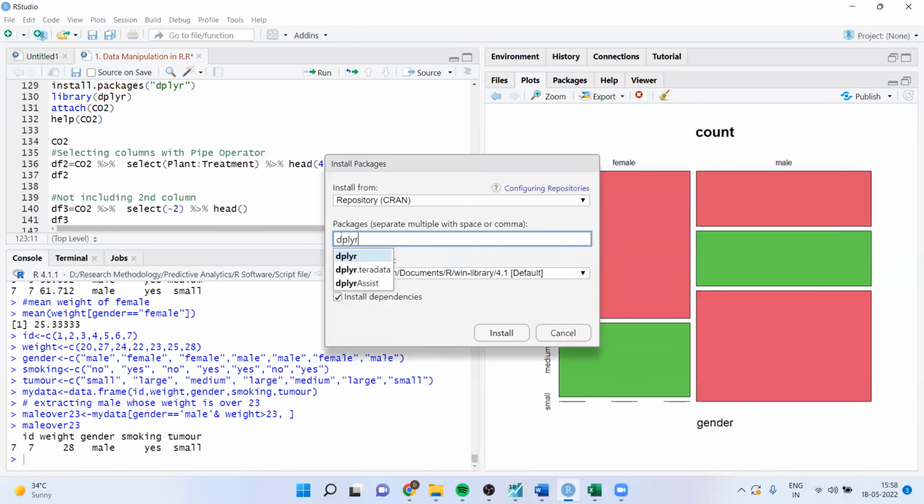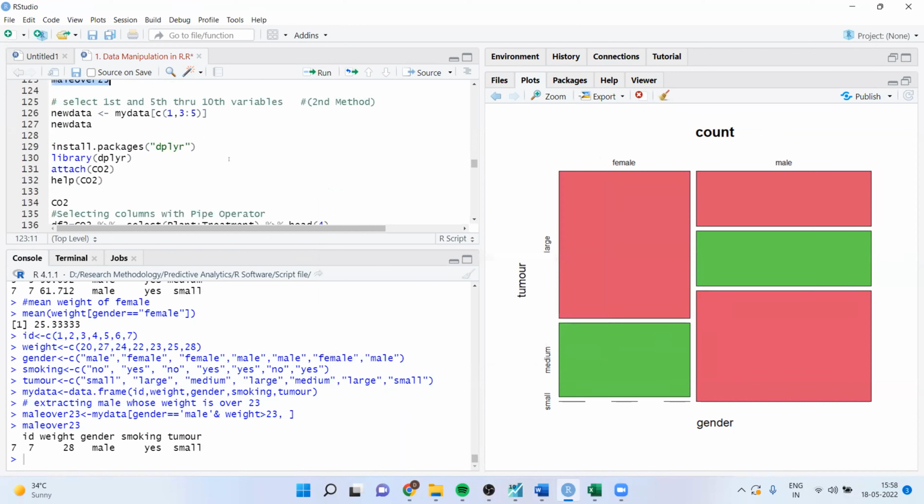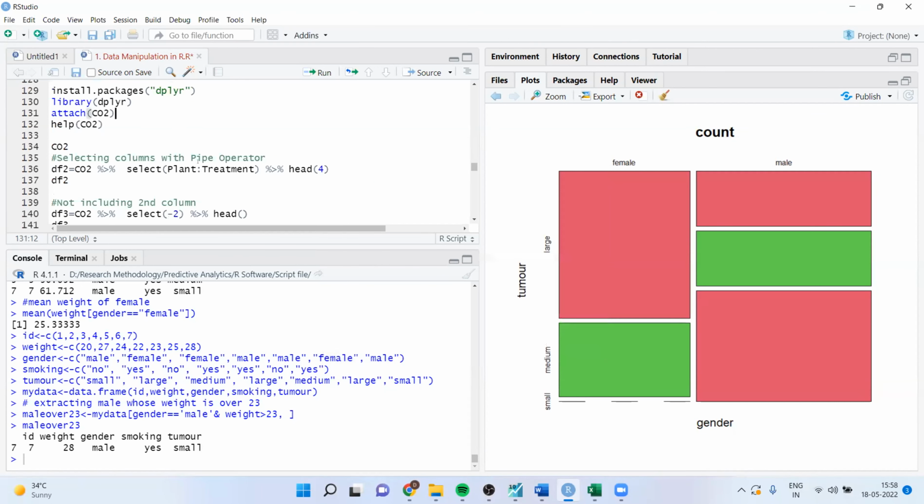Activate this dplyr package. Install it. Done.